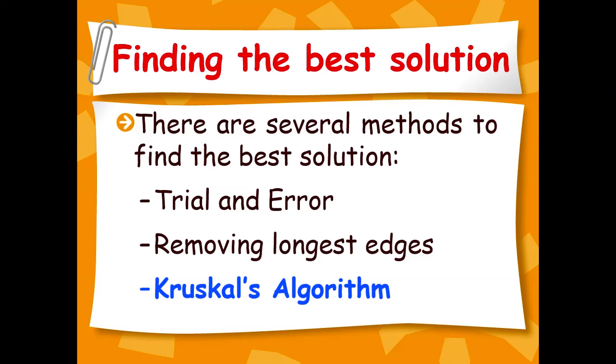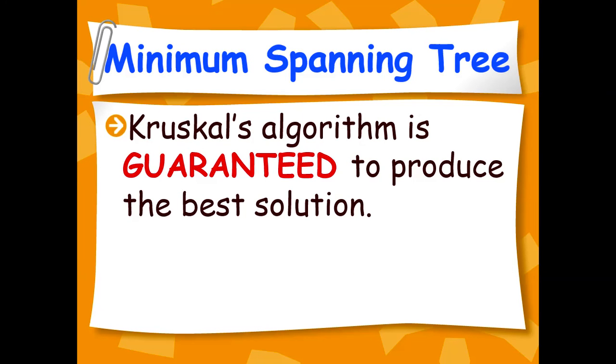My personal preference though is to use Kruskal's algorithm, and that's just the name of the person that designed this. And I find personally that this is a much easier algorithm to do because you need to start with nothing and you're going to only add on a few arcs. Okay. So the important thing about Kruskal's algorithm is it is guaranteed to give us the best solution, and that's what we want.